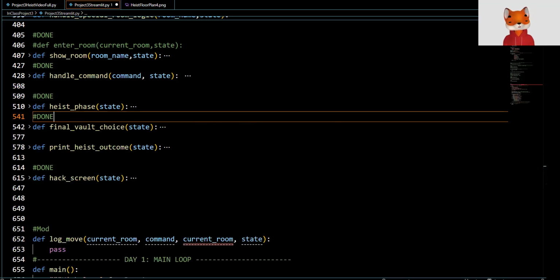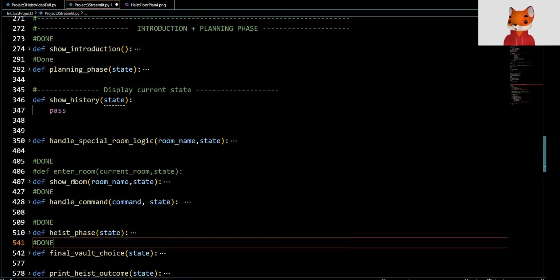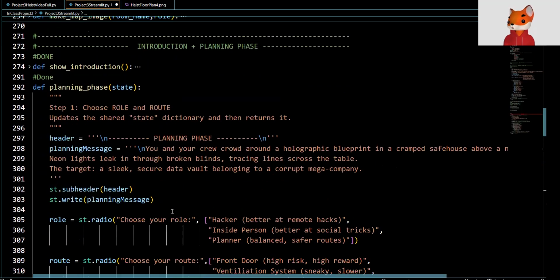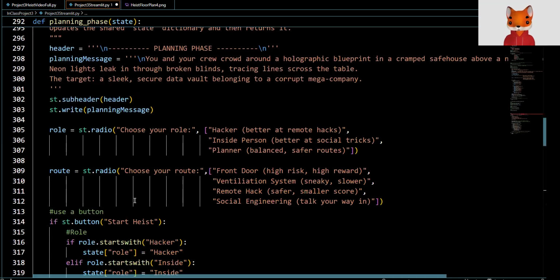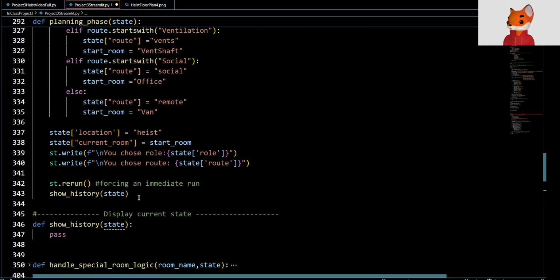And now the next thing we want to look at is we want to pay attention to the planning. We want to make sure that we modified the start button.